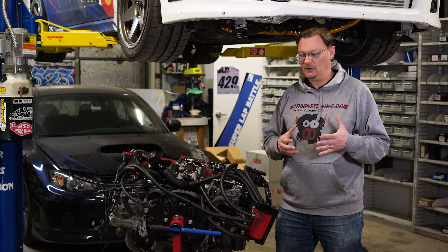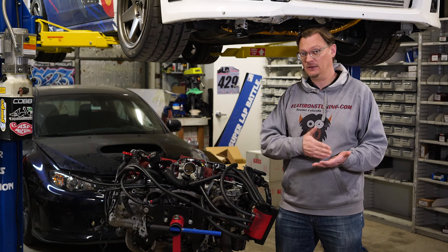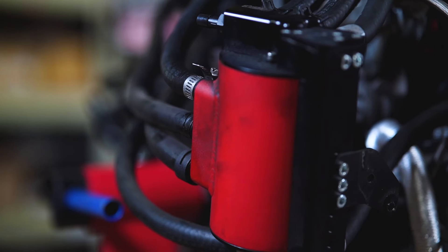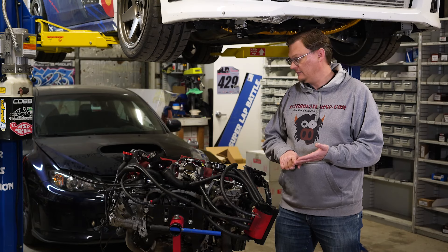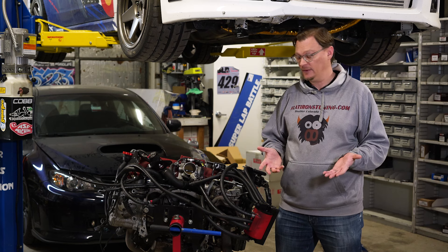The really interesting detail here is that when he had his first issue and was putting everything back together, he picked a lot of the parts that are exactly what you would assume would fix and prevent this issue from happening again — IAG AOS, Killer-B oil pickup, Killer-B oil pan. And for a long time the engine worked well, and then kind of out of the blue, here we are again with another bearing failure.